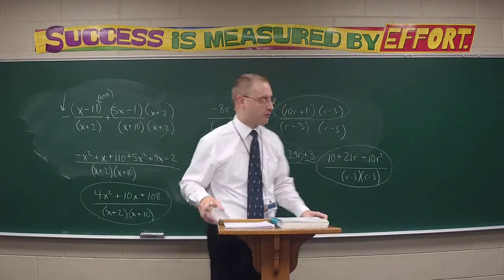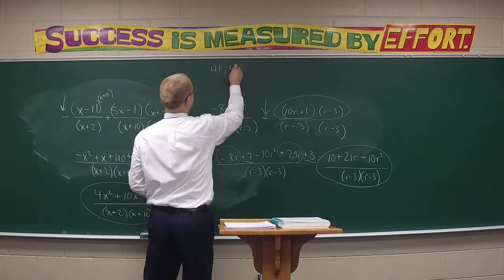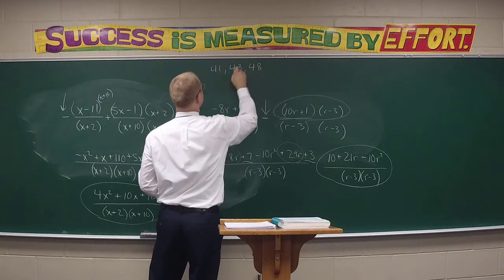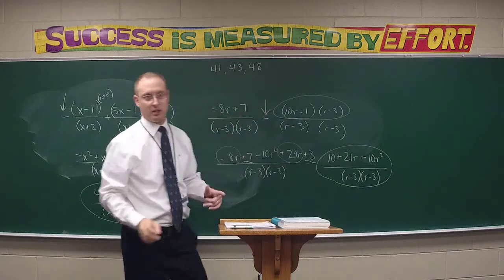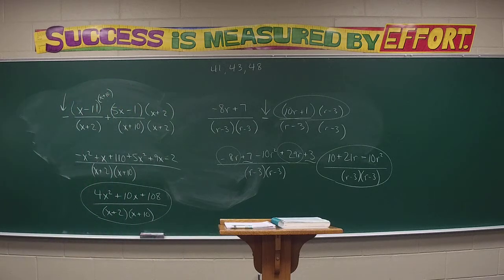Do 41, 43, 48. 41, 43, 48. Let's see if we can do better on these 3 than we did on the last 3. Again, the importance of homework, you learn from it. You give it a try, you do your best, you learn from it if you don't get it right. So let's see, did we learn from it? Will we do better on these 3 than we did on the last 3 we had for homework?